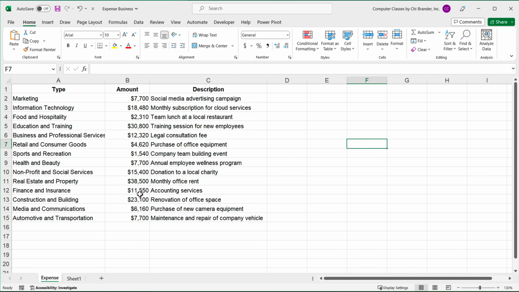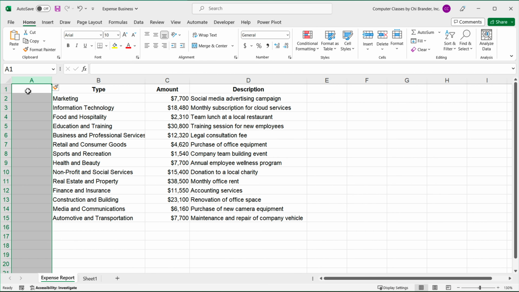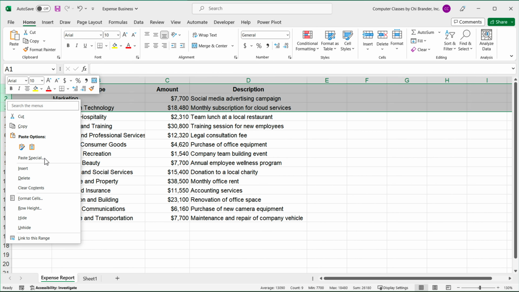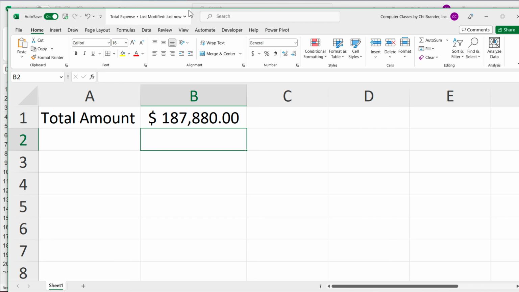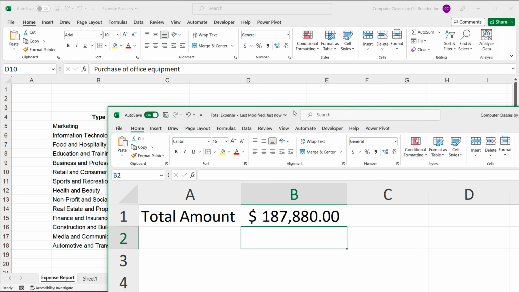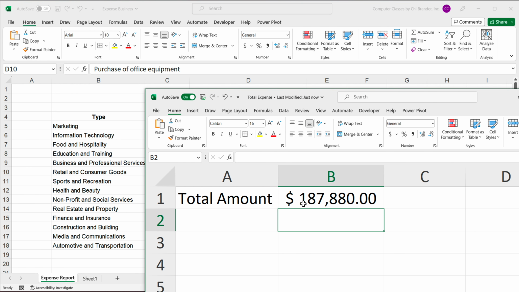So at this point, let's say I decide, okay, this tab should be called Expense Report. And maybe I also add a column here, a couple of rows up here or whatever. So basically you would make your changes. Now it's in a different position, right? It's not in the same position. Well, at this point, let's just go ahead and open that other file and see what happens. There it is. So it opened up. And you can see once I opened it, it works just fine.